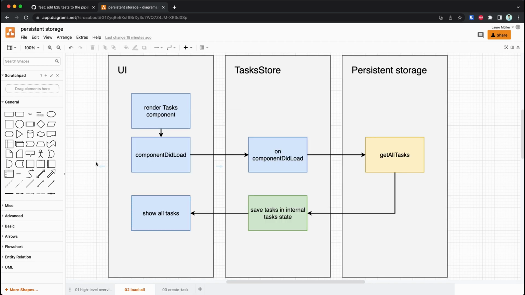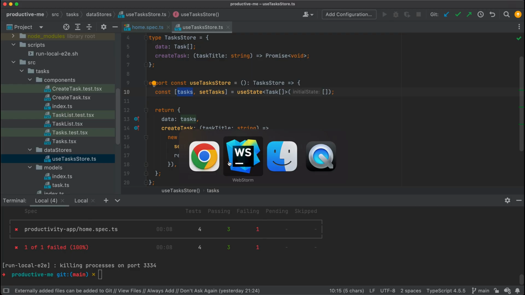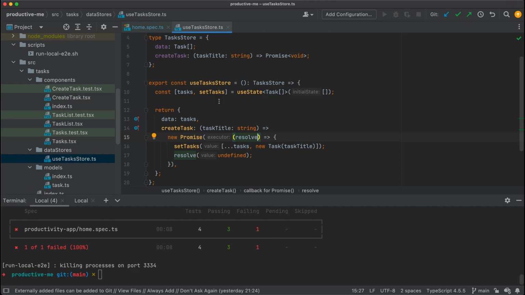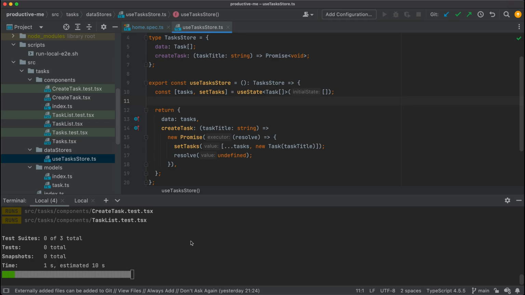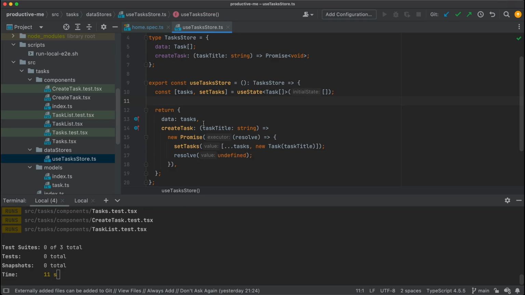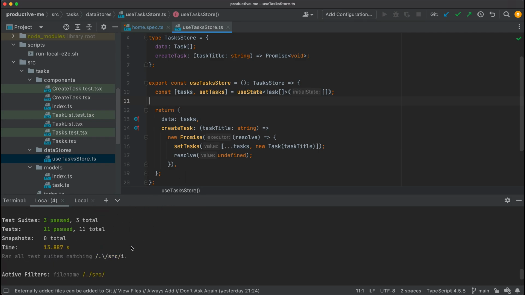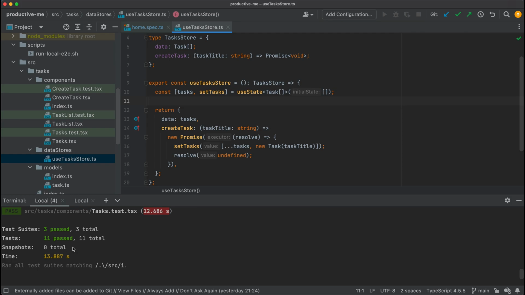And our work here is done. Now let's start with this first part. There are a couple of challenges we'll come across, but we'll deal with them as we go along. So the first thing I want to do is start the test watch, because I want to make sure that whatever changes I'm making here, I'm not breaking any of my existing tests. These are not the Cypress tests, these are the unit tests, but they are a good proxy, so we want to make sure that they are running. They are all still passing.